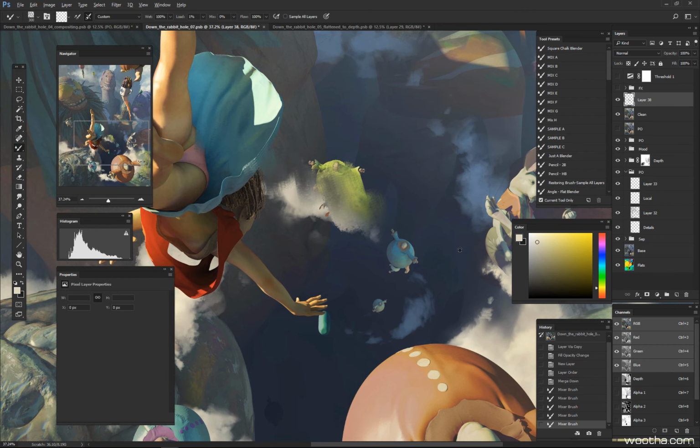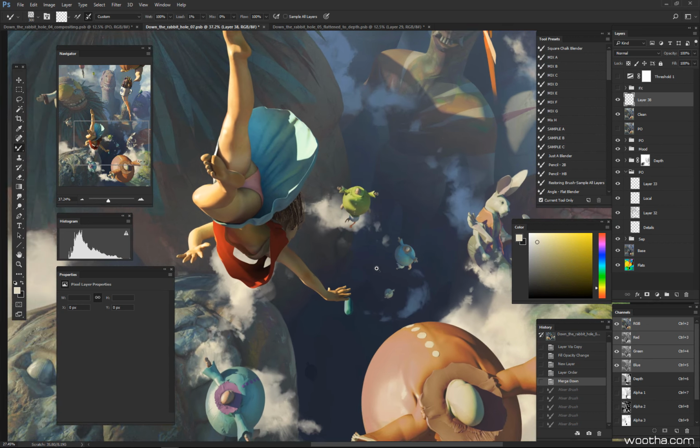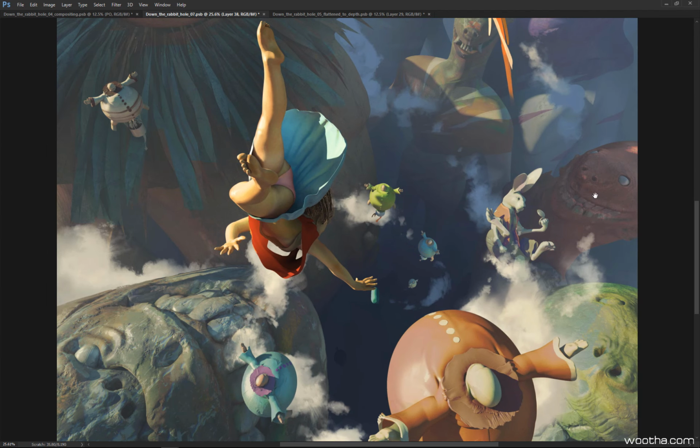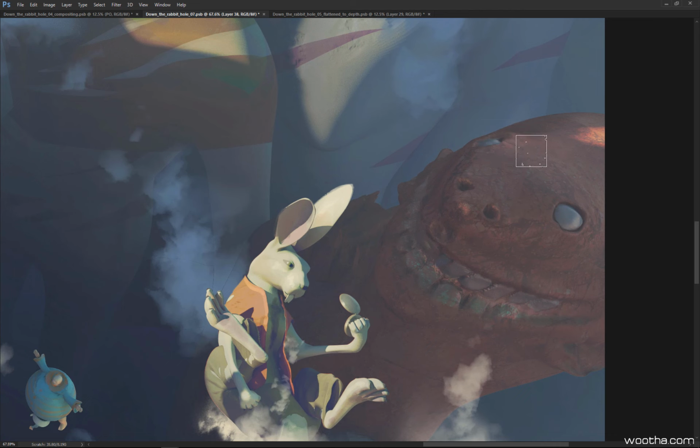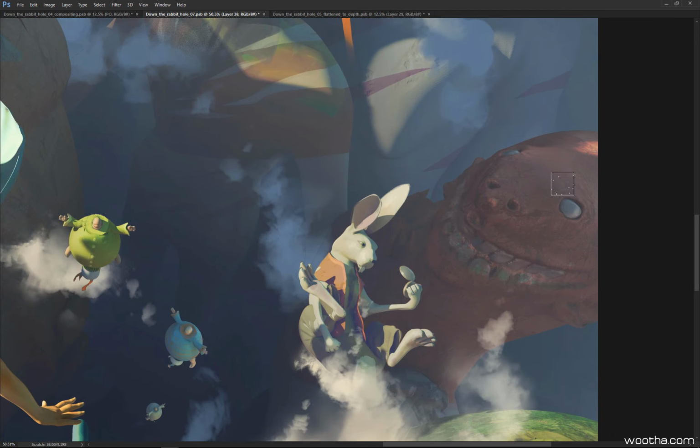And this is honestly an awesome feature, really awesome. So now I can just go into this layer and focus on the micro composition.